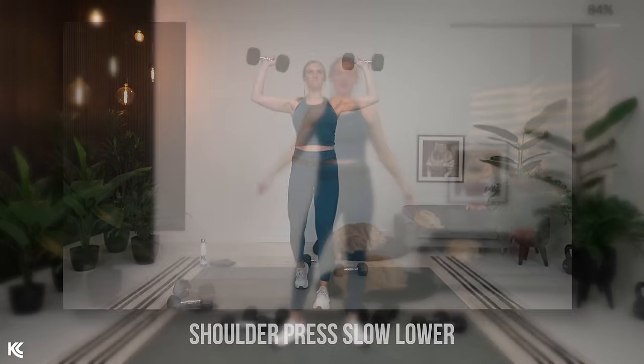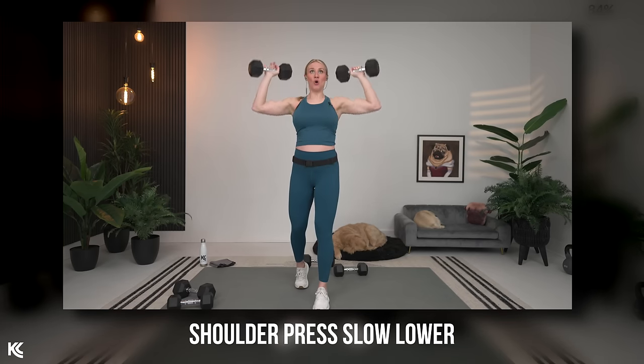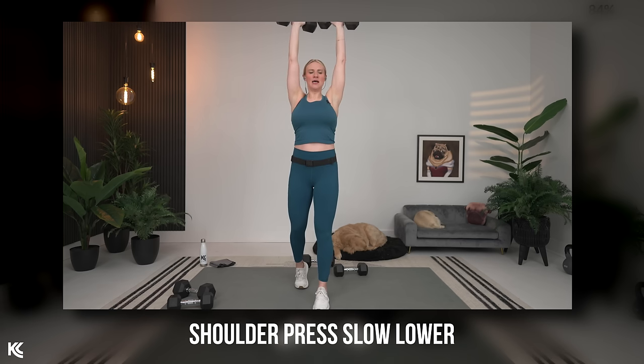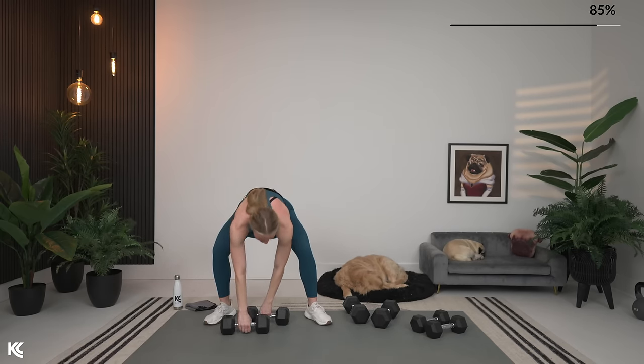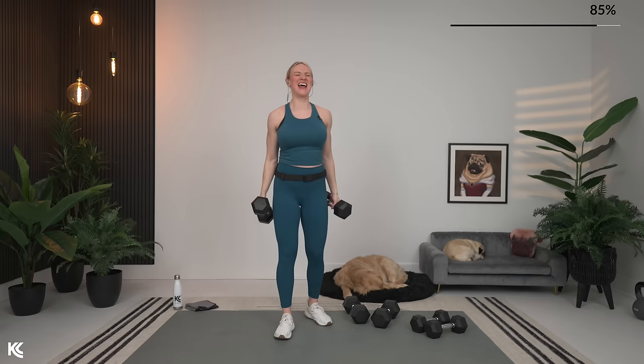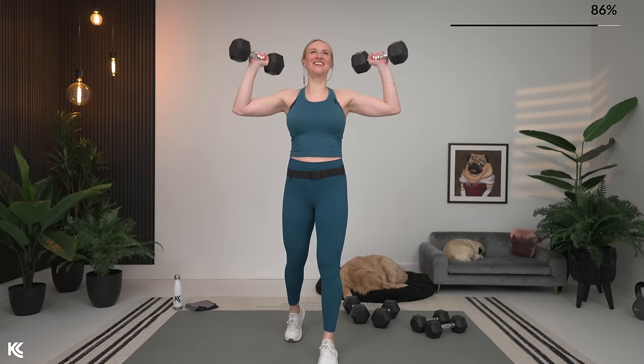We're gonna go into our shoulder press. With that shoulder press, remember, slow low. So 4 to 5 counts down and then normal tempo up. All out here, because we are so close now. Bringing our weight up, 10 out. Okay, we got it. We can do this. Here we go, bring it up in 3. Here's 2, and let's press.